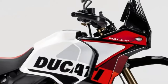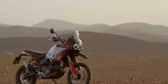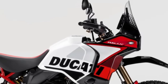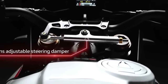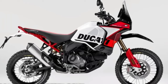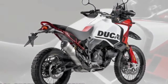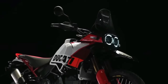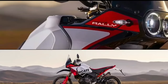Ducati has just announced the 2024 Desert X Rally, a souped-up version of the Ducati Desert X made for more aggressive off-road riding. There's more to the Desert X Rally than just its livery and high fender — falling in with the trend of getting highly skilled off-road riders to race big adventure bikes in gnarly competitions, Ducati has already fielded the Desert X Rally in the Erzberg Rodeo, with five-time Enduro World Champion Antoine Meo winning the twin-cylinder class.